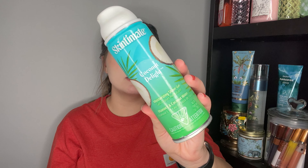I finished up the Skintimate Coconut Delight moisturizing shave gel. Also, I turned off cinematic mode — the auto-focus blur — because it was driving me nuts. Let me know in the comments if you prefer this 4K look or the cinematic mode. Anyway, the Skintimate shave gel is relatively cheap and affordable, and I love it. I'll always repurchase — it's the only shave cream I use.